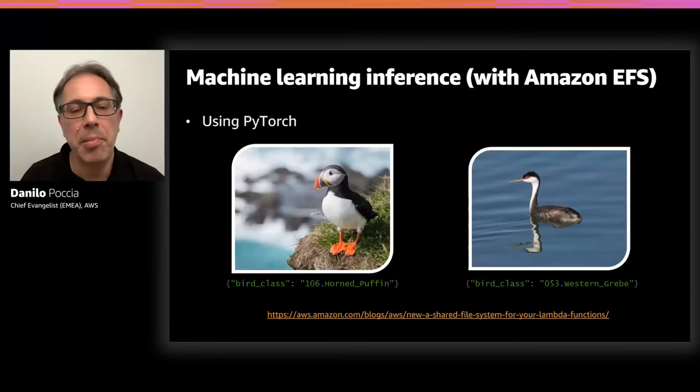And this is an example of what you can do with machine learning inference with EFS. This is taken from the blog post that I wrote when we launched the integration of EFS with Lambda. It's using PyTorch and a fully trained model that is available in the PyTorch hub. It's downloading the model on the first invocation on the EFS file system, and then it's persisted there for the next invocation and even for the next cold starts. And it's doing bird classification from images. So you pass in input the link to a URL, it's downloading the image, and then applying the model.